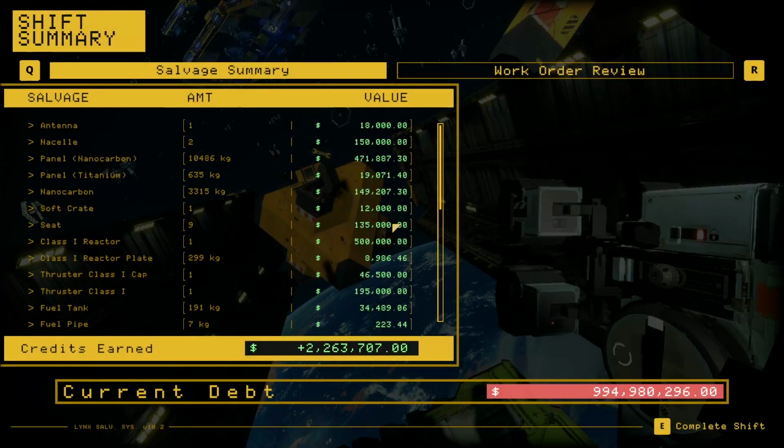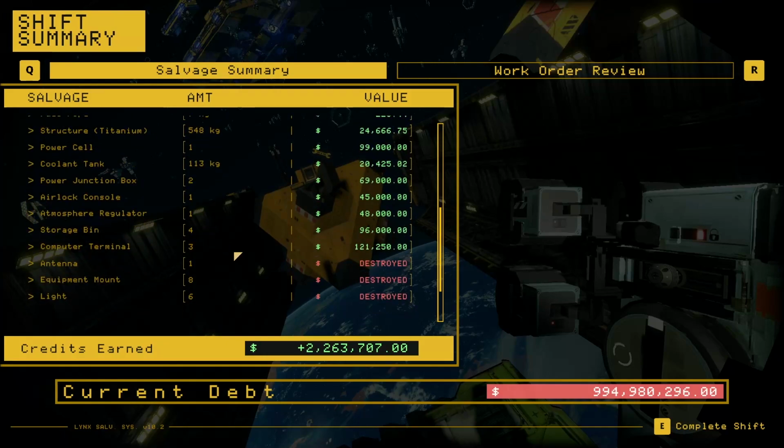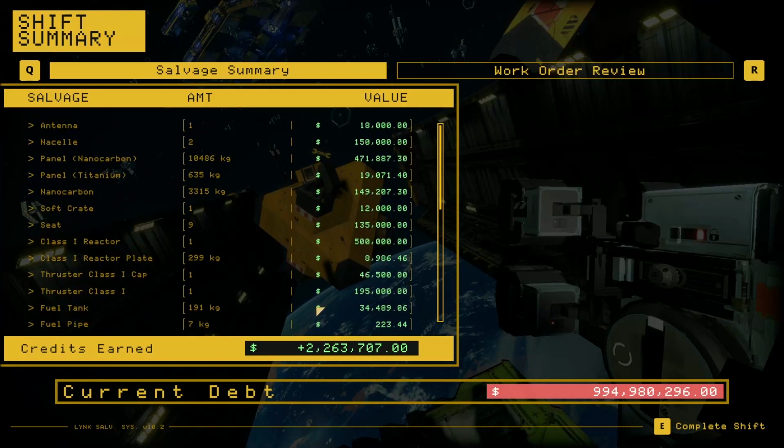Alright, I just finished the shift on the ship, and I pretty much disassembled the whole thing, except for the side with the hatch on it. I got some of that off, and I got the coolant out of there. But we got everything else and popped out with 2.2 million. I did lose an antenna from earlier, an equipment mount, and 6 lights. I don't really care about that. That's not too bad. Let's complete the shift.